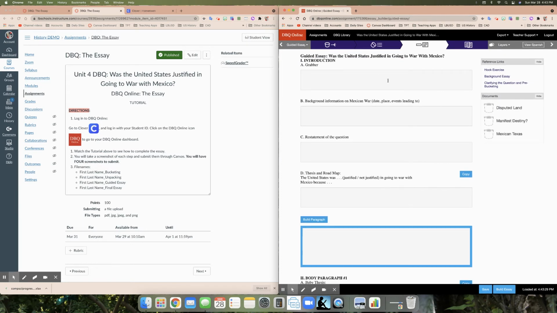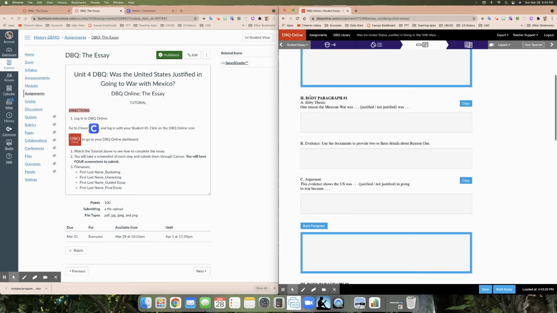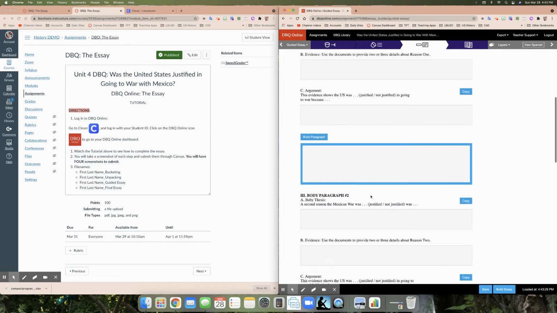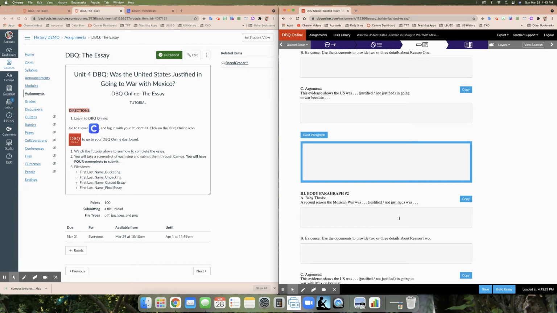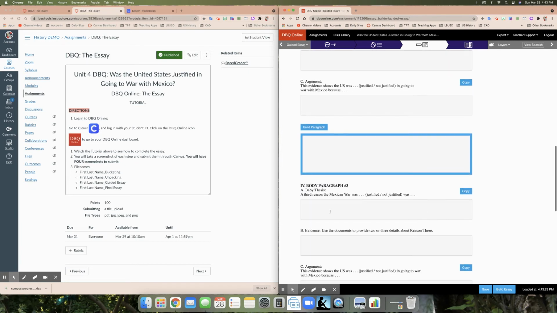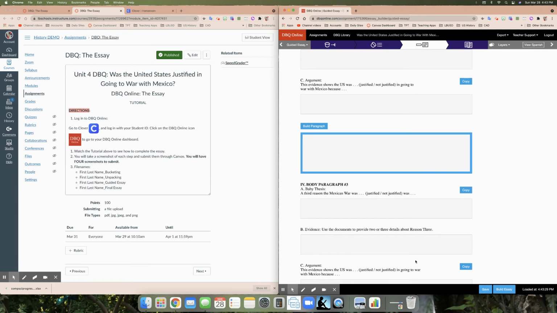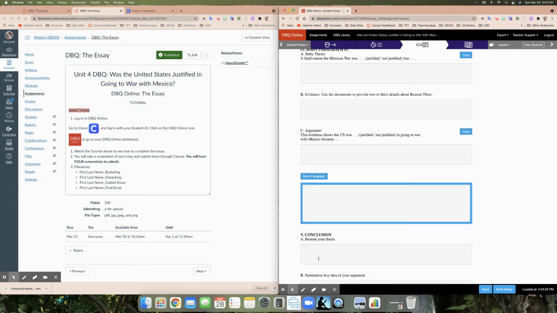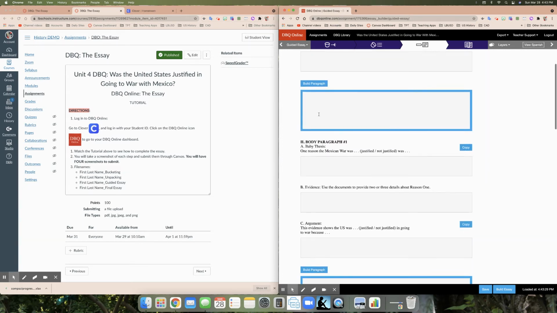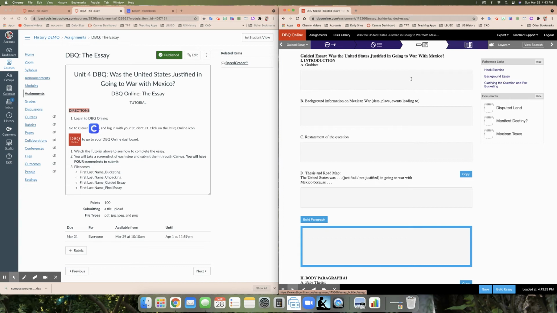So we have our introductory paragraph, body paragraph 1, body paragraph 2, which would go with bucket 1, and then bucket 2, and then body paragraph 3, which would go with bucket 3, and then finally our conclusion. Okay, so again, you're going to want to outline your information here, and then the more that you outline here, make sure you're using your source information according to document C. It says that you're applying your quotes, all the things that you know how to do as an 8th grader to write one of these DBQ essays, include that here.